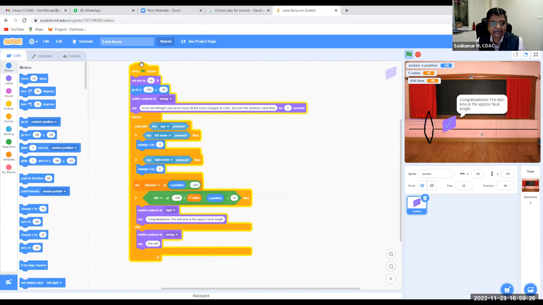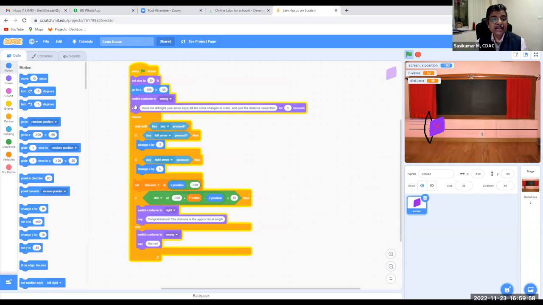Right? So when the green flag is clicked, set size to 30%, because I had created this one a little bigger. So I set it to one standard size so that the experiment is done. Go to minus 100 and minus 55. You can see every time I start, it always comes to that position, because of this go to. Switch costume to wrong. Initially it will come with this wrong, which is the cross costume. I've named the two costumes wrong and right, so it's much easier for you to understand.